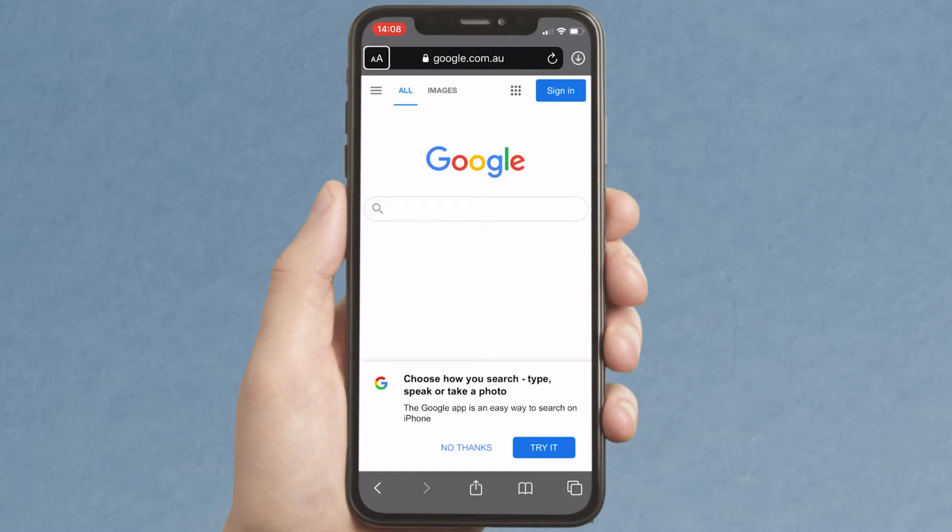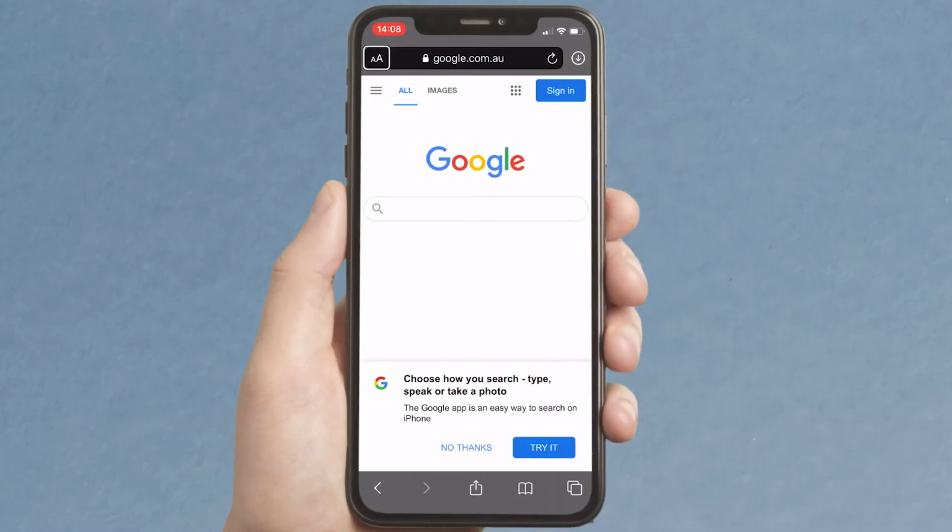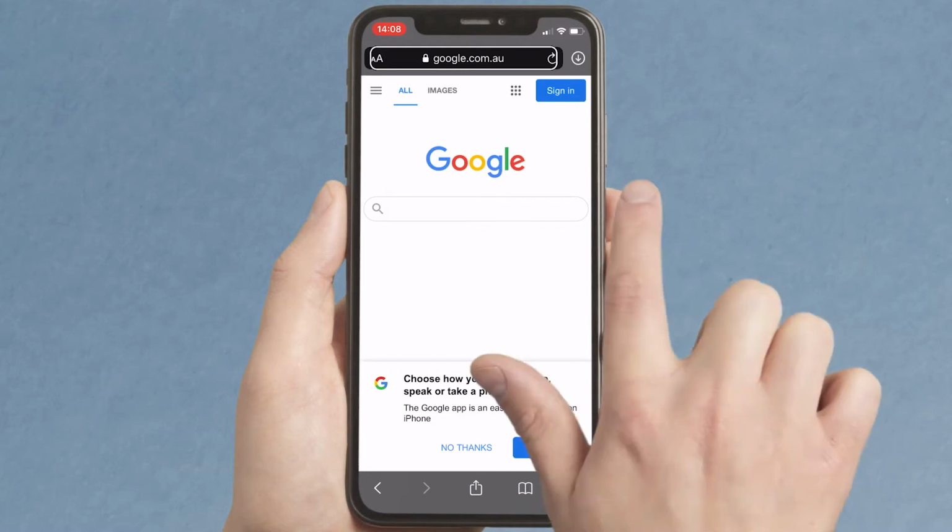So now I'm going to move across the screen, and to do that, I swipe with one finger to the left or right. If I go to the right, address google.com.au, secure and validated connection. It will tell me the page and that there's a secure connection. If I went back to the left, format options button. Format options. Address, google.com.au, secure and validated connection. So that's what we call your address bar.